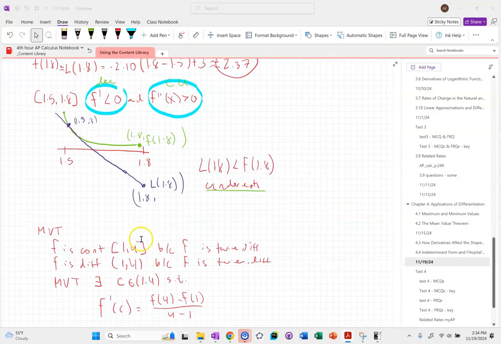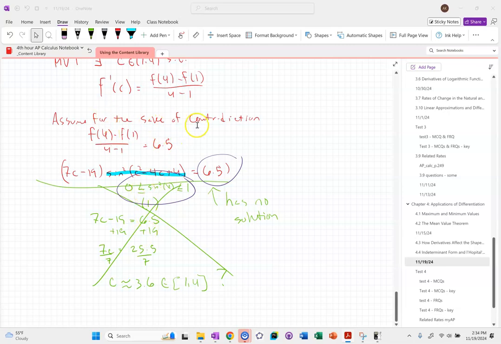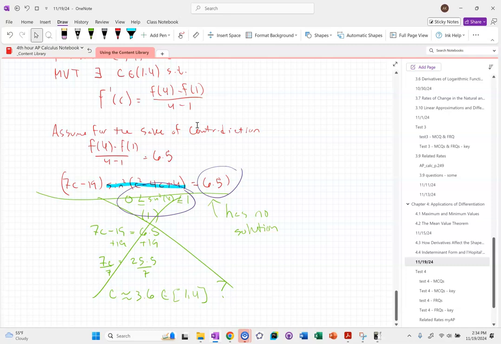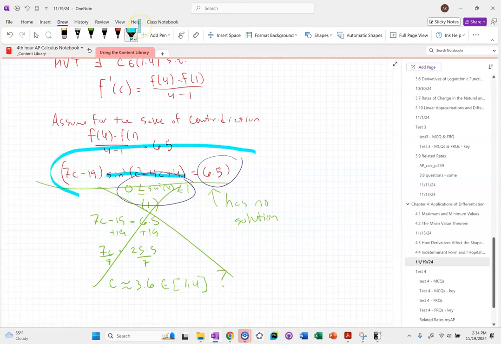Like on that previous one, if you did this on your calculator, just draw a little sketch and say there's no solution on that interval, totally fine. We wouldn't need to use the mean value theorem to explain. You need to use the mean value theorem just to justify that this is the equation you need to solve. But that equation having no solution, you can just sketch a picture of the graph and be like, of course it has no solution. Look at the picture. Okay. That'd be totally fine.